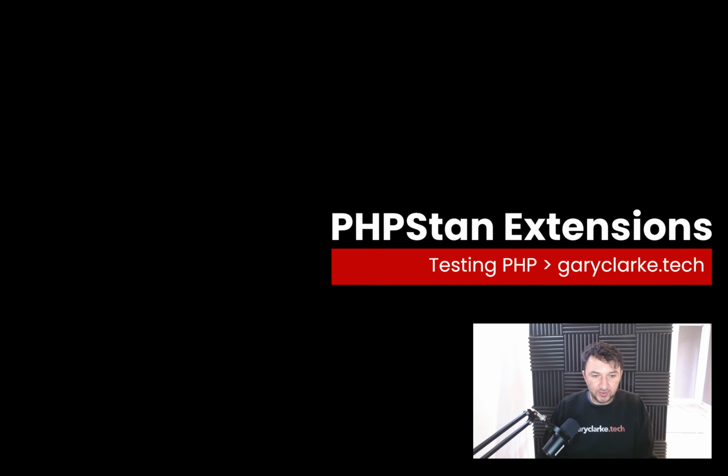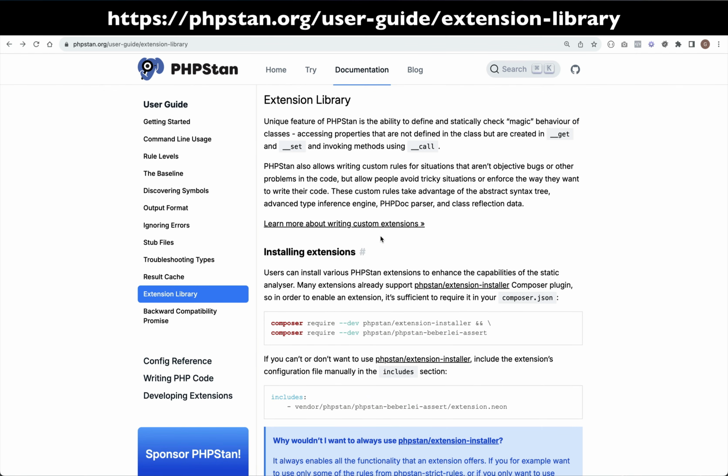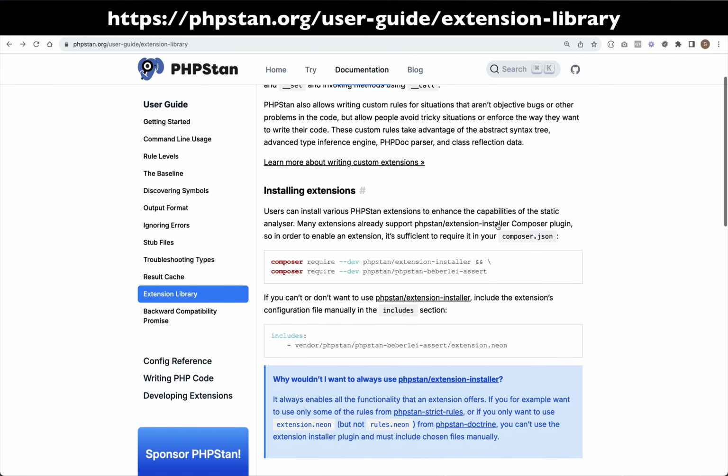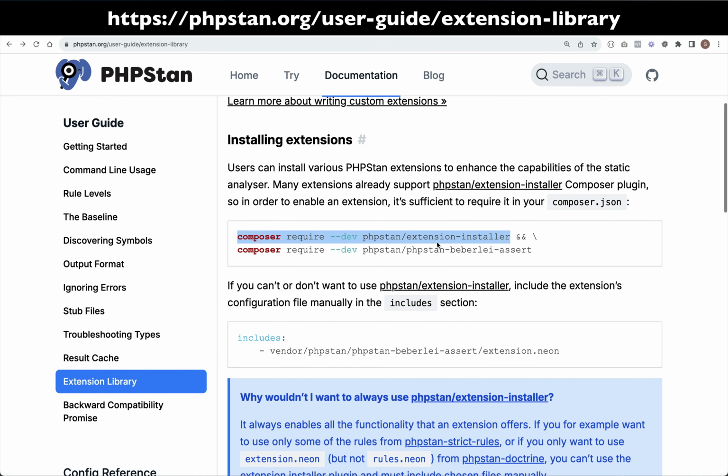The first thing we're going to do is install the PHPStan extension installer. If you come over to the documentation, there's a little section on the extension library, and it tells you how you can go about installing extensions. So the first thing we're going to require here is this one, PHPStan extension installer.